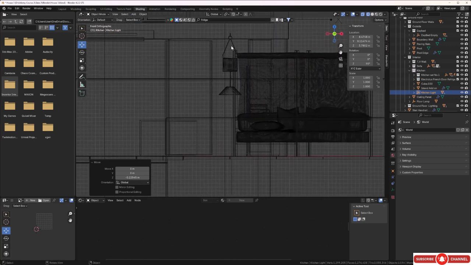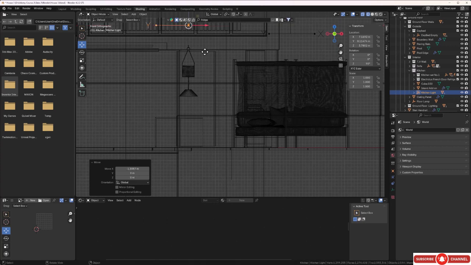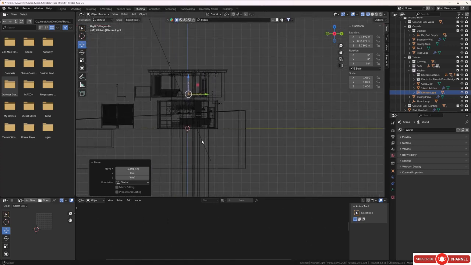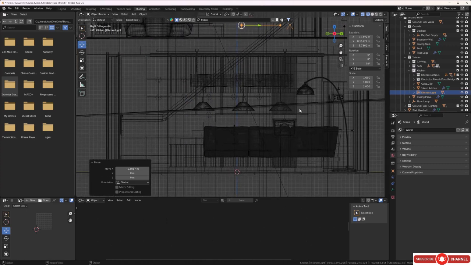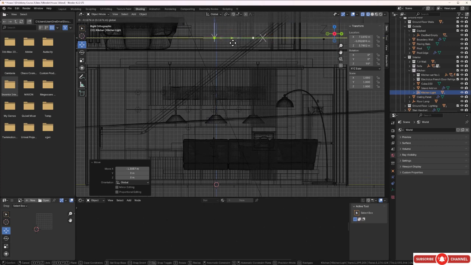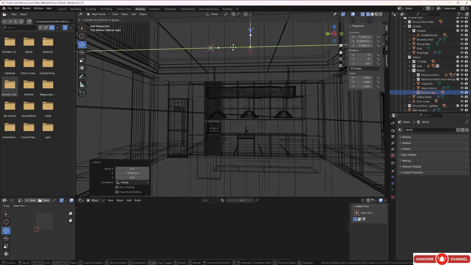And let's go ahead and take this over in the x-axis until it's directly over the kitchen island, something like that. Now I'll press 3 and make sure that it's lined up with the island in the other direction. Kind of hard to say, I must admit, but we'll just guess it a little bit. It's something like that, I think. Let's see where we're at with that. Maybe take it over a little bit the other way.